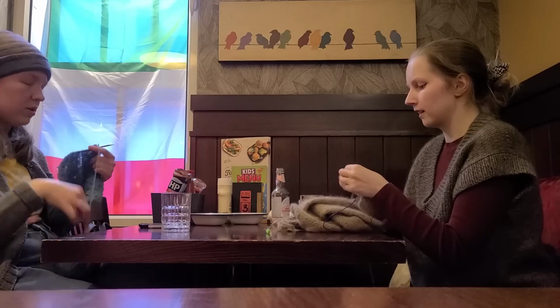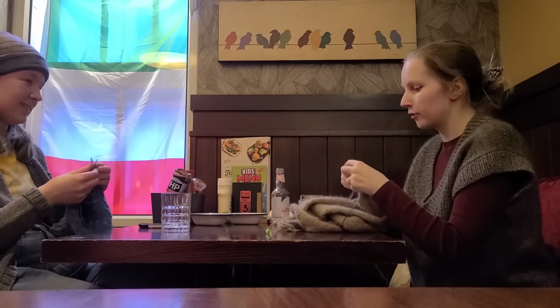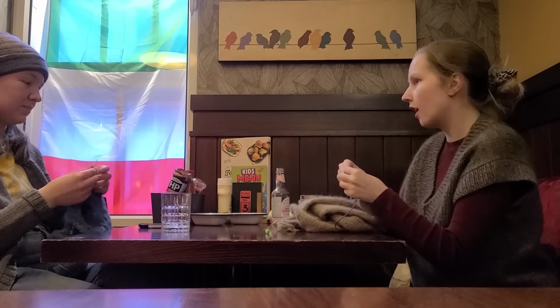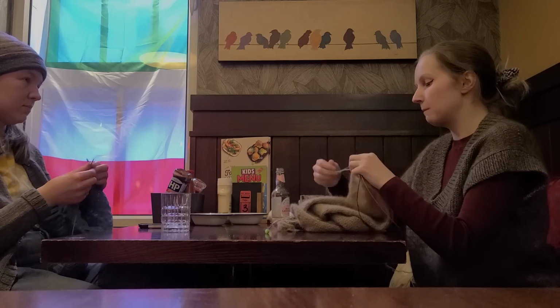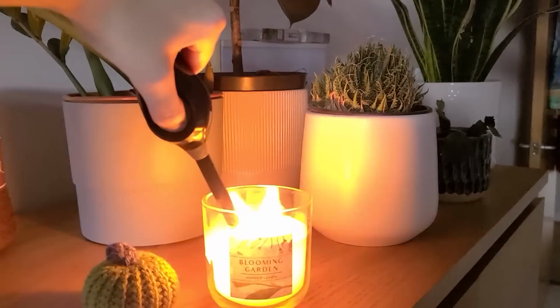But yeah, so basically the results of the Friday knitting is that I bound off those 2 sleeves, one from the single malt and one from the April cardigan. This weekend I think I'm going to try and get some work done on the cowl, maybe cast on the sock, because I know that as long as I don't cast it on, it's unlikely that I'll be motivated. So I just need to cast it on regardless of motivation, and then it'll just be there for me to knit away, hopefully.